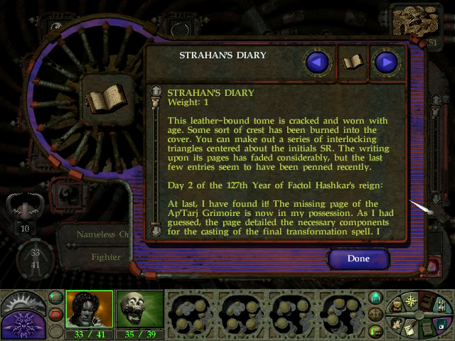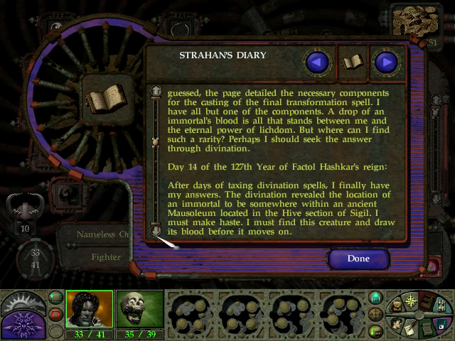Strahan's diary. This leather-bound tome is cracked and worn with age. Some sort of crest has been burned into the cover. You can make out a series of interlocking triangles centered about the initials SR. The writing upon its pages has faded considerably, but the last few entries seem to have been penned recently. Day 2 of the 127th year of Hushkar's reign. At last I have found it. The missing page of the Uptarch Grimoire is now in my possession. As I had guessed, the page detailed the necessary components for the casting of the final transformation spell. I have all but one of the components. A drop of an immortal's blood is all that stands between me and the eternal power of lichdom.